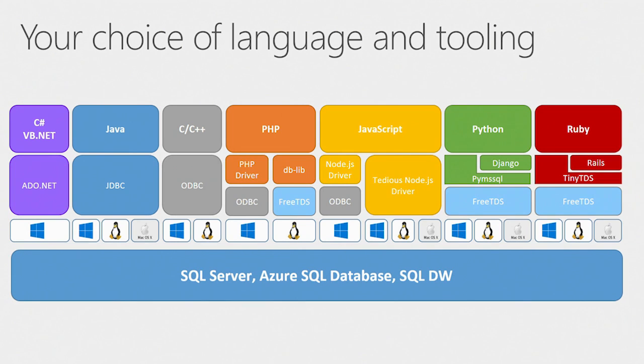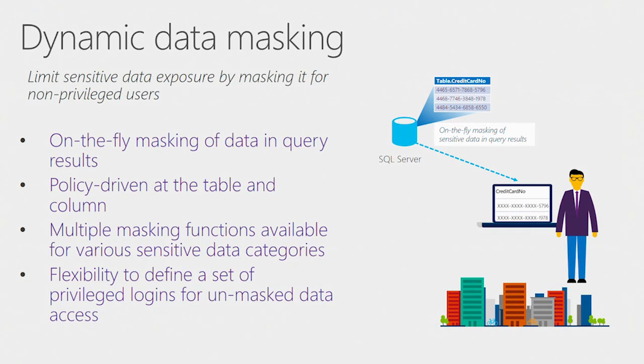And of course, many of these languages are multi-platform. So if you're programming in Java, our JDBC drivers run on Windows and Mac as well as Linux. You can use our ODBC drivers on Linux and Windows. And when you get to something like Ruby or Python, you can use open source software like FreeTDS on Windows and Macs and Linux. So you have a great choice of languages to pick from to build your application. And the security features that we're going to talk about are a great set of features that you can use for your application. So let's dive into some of the features.